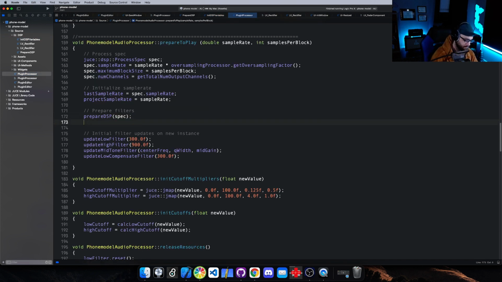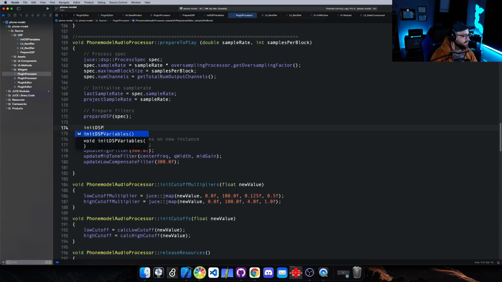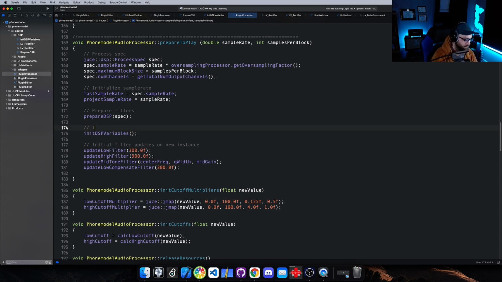We're going to say init dsp variables. And then we need to initialize, let's see, update filter.